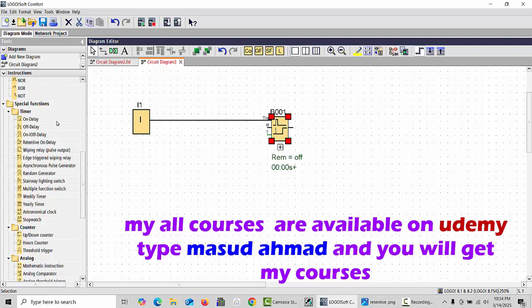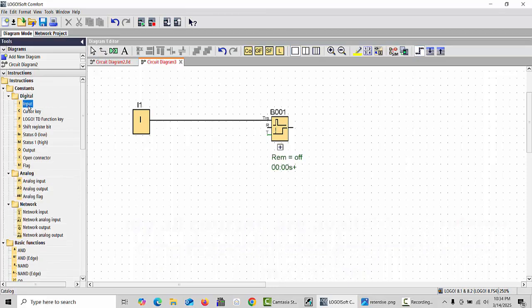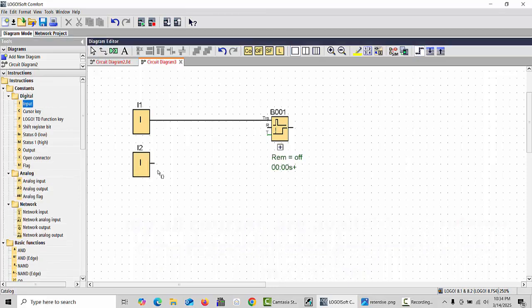These timers use just a single input, but in this retentive on delay timer you have to choose two inputs, because one is for triggering the time and one is for resetting the time. So I choose one more input address, a second input address, and drop it here.